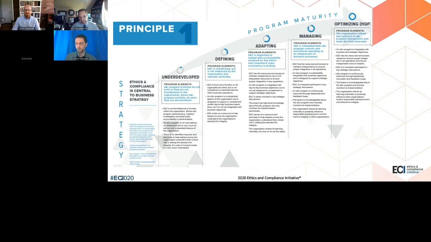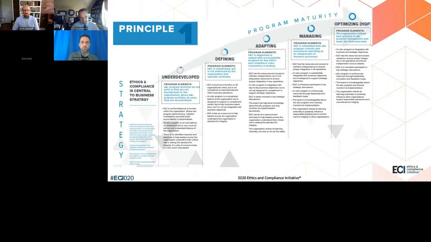Where do you fall? And if I would ask all of you to take a look at this slide, and if you had to answer this in an elevator speech, if your CEO said, hey, you're our ethics and compliance professional within the organization, where do you think we fall? This is one area where you can review these high quality principles and look at the different levels within your company. Obviously, we don't want to be at the underdeveloped level where it's really non-existing or not foundational.